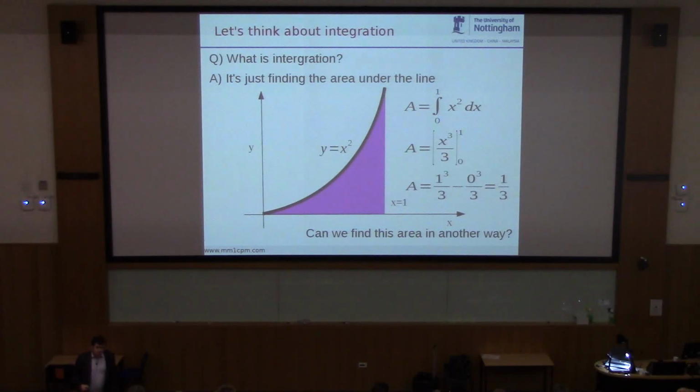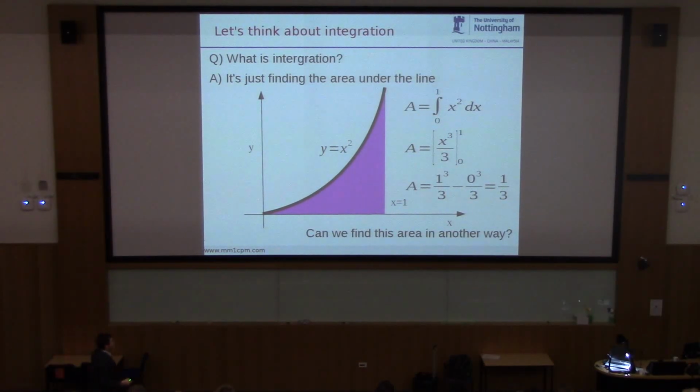So I'm trying to break this down into really easy sections again. So we're going to integrate the curve y equals x squared. Now, you can all do that in your head, I imagine. You'd go, oh, y equals x squared, A equals the integral from 0 to 1 of x squared dx. You do the integral, and then you come out with a number of a third.